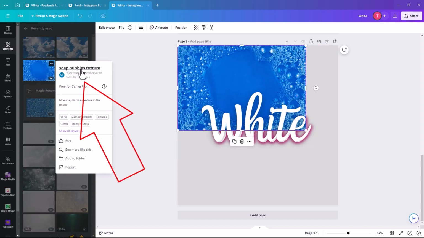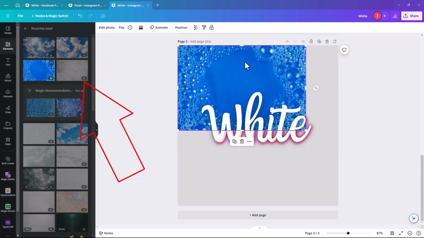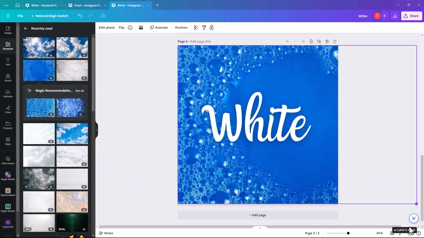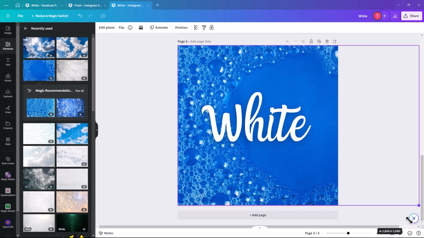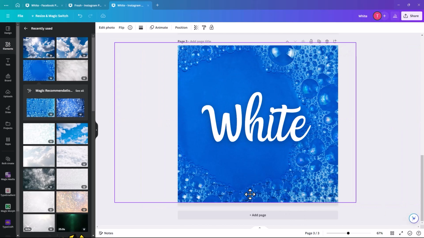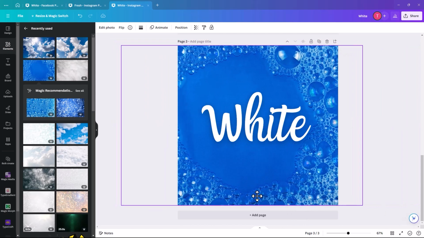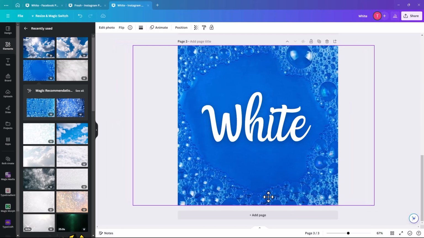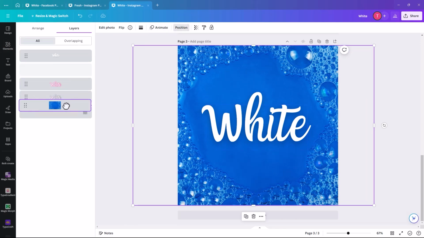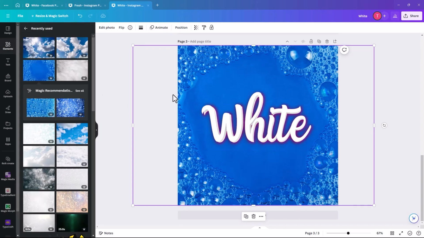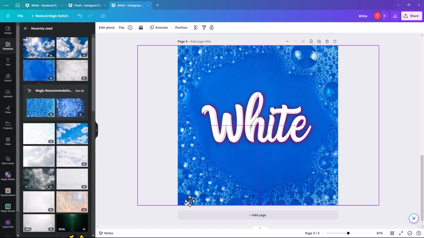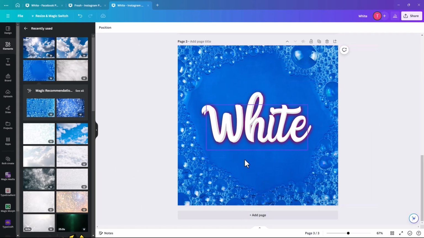You're looking for soap bubbles texture is what it's called, but I think this is really effective as well, because it just sits in the middle. And we'll just send that to the back. And you instantly have a commercial looking text effect. It's really good.